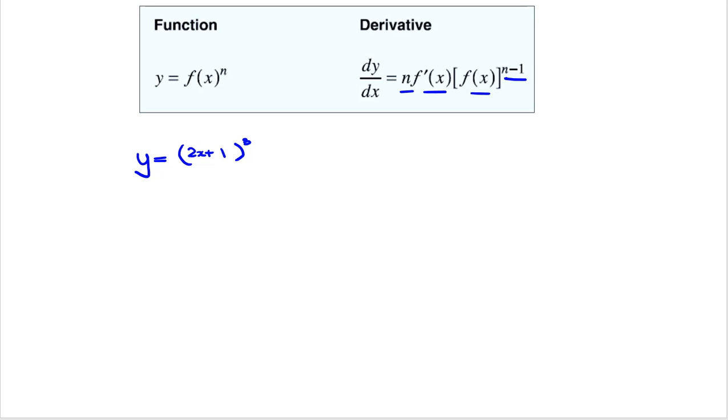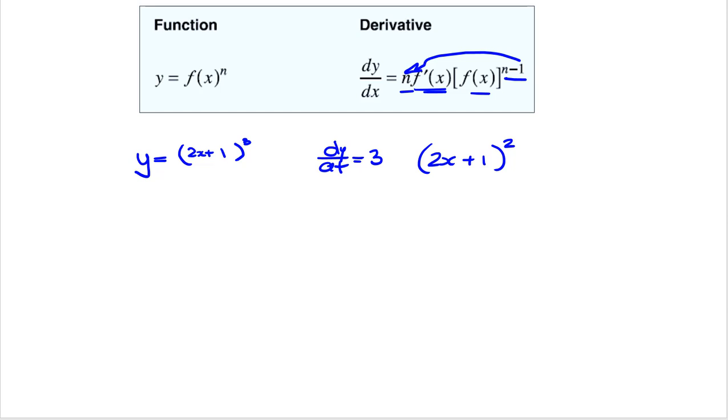So what we're going to do, just like we have done in other differentiation bits, is subtract 1 from that. So the part in the brackets here won't change. It'll still be 2x plus 1. We're going to subtract 1 from the power, so instead of a 3, that will become a 2. This 3 comes down the front, and this n here is just whatever this power was. So there'll be a 3 here.